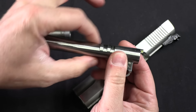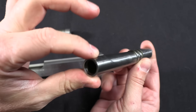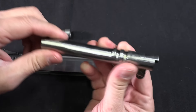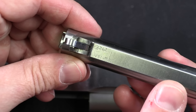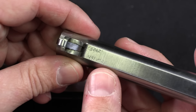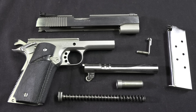The barrel is bushing-less. Instead of a continuous diameter barrel with a barrel bushing milled into the end of the slide, this is essentially a bull barrel at the end — it fits exactly into the end of the slide. You can see the chambering mark on the barrel: serial number 3262 and '.451 Mag.' On guns sold as packages you would get two barrels, both with the same serial number — one in .45 ACP and one in .451 Magnum. There is the .451 Detonics Magnum ScoreMaster disassembled — not quite identical to a standard 1911, but fairly close.